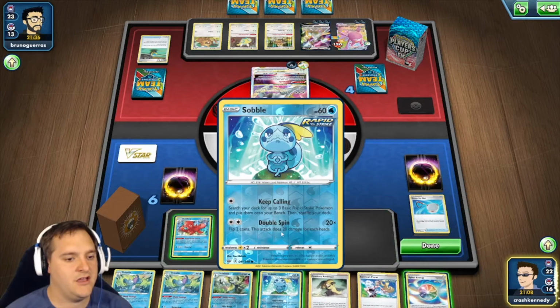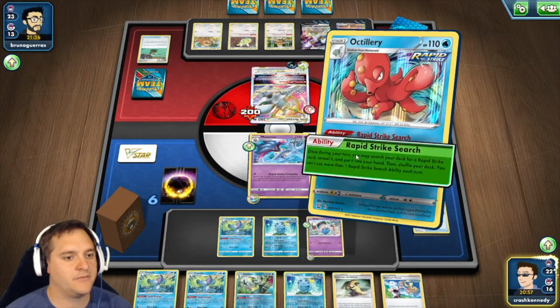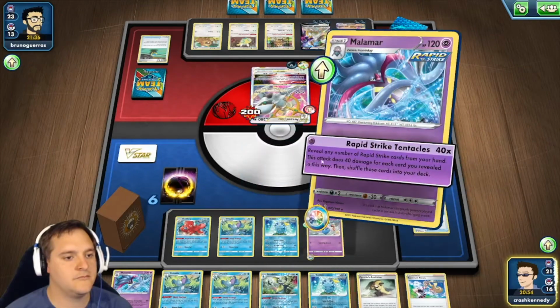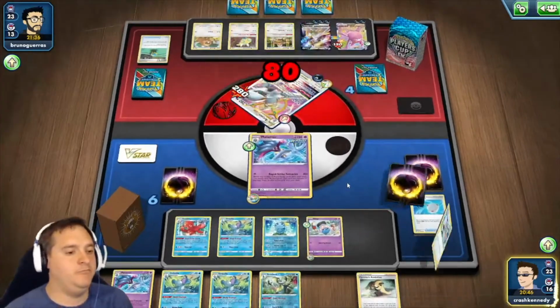Play down the Inkay. And then Korrina's Focus and the Sobble go down. I can play the Spiral Energy. Search out the Malamar to play next turn. And Rapid Strike Tentacles, get rid of that. Take a knockout.